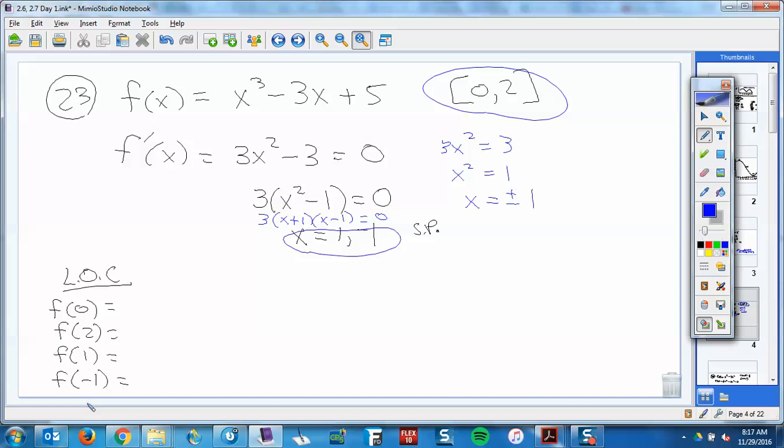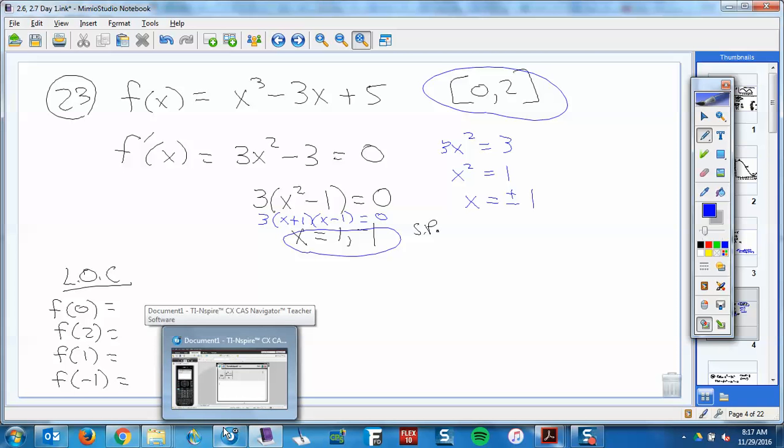Now, if this was a calculator one, you probably should think of it as no calculator. Do them all as no calculator. I was talking to Patricia: if I was doing these problems from here on out, and practicing for the quiz, I would do them no calculator as best I could, unless I was told it was a calculator problem. But at the same time, I would double check with the calculator so I'm comfortable doing both ways, because you're going to have to be able to do both.